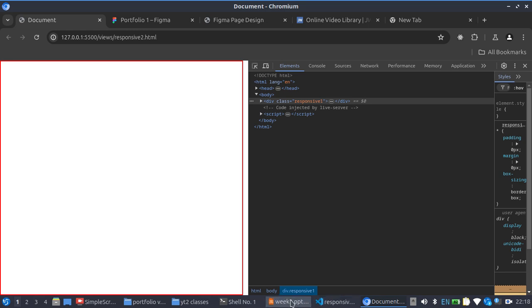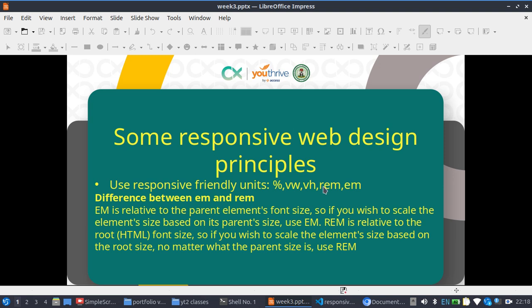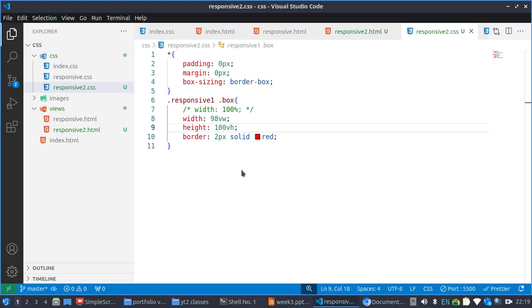So the next thing we want to look at is the difference between rem and em. So what is the difference between rem and em? So we say that em is relative to the parent's font size. So let's look at that.